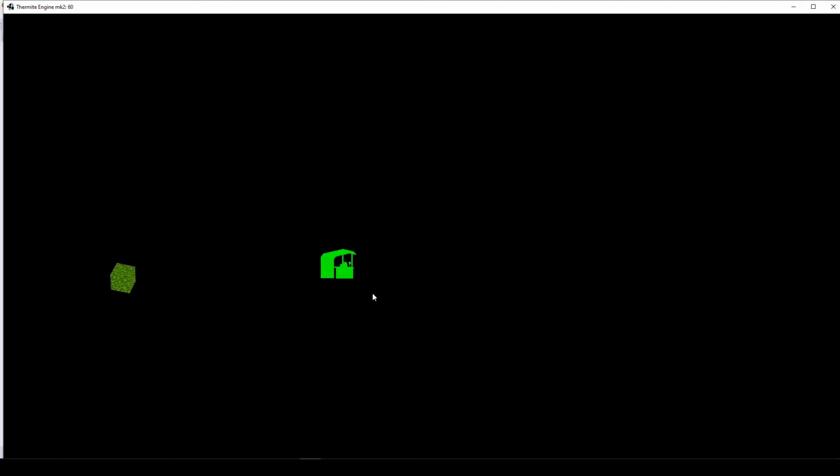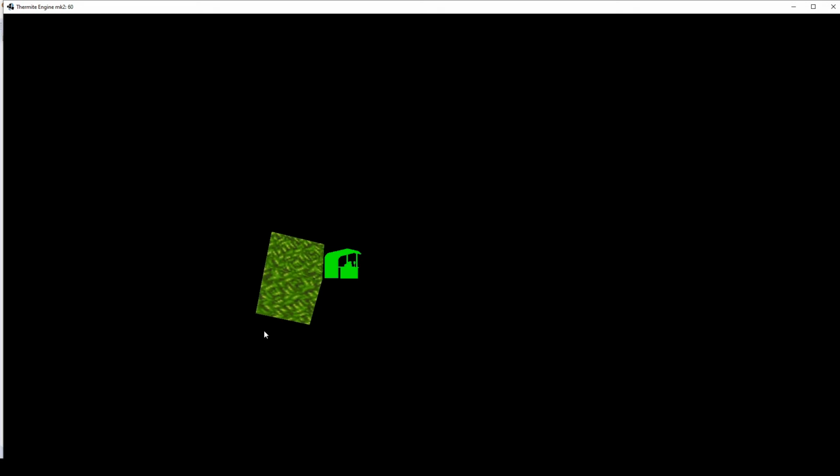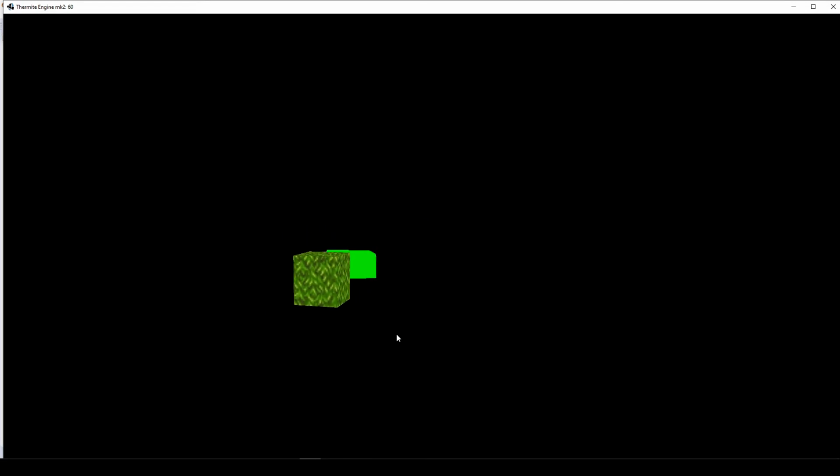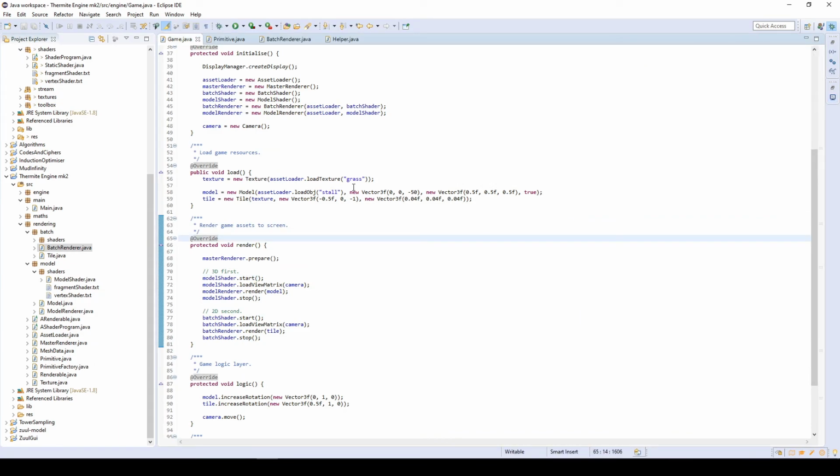Okay, I'm back, and it's the same day, and I figured out that actually it was a really stupid reason why the models weren't showing as they should. As you can see here, they are showing perfectly fine. Here's the textured cube, and you can in fact see that now it is a cube that's being rendered. And if I close the window, the reason is I had the Z dimension scale set to 0 for both the model and the tile.